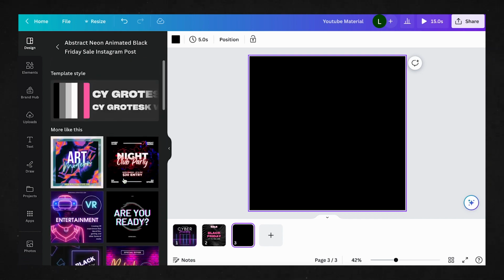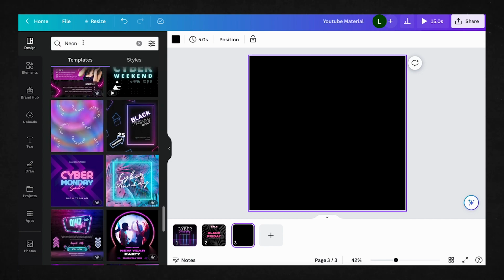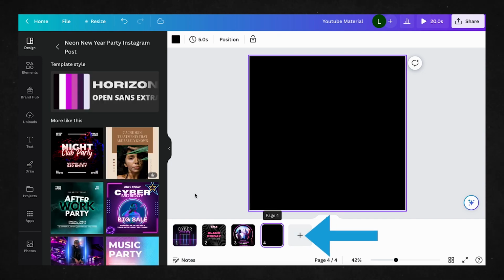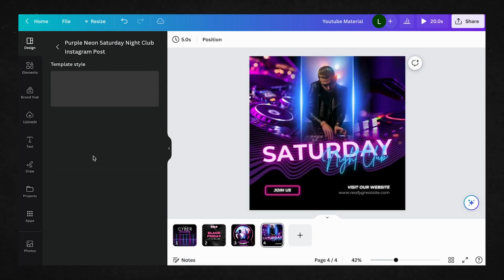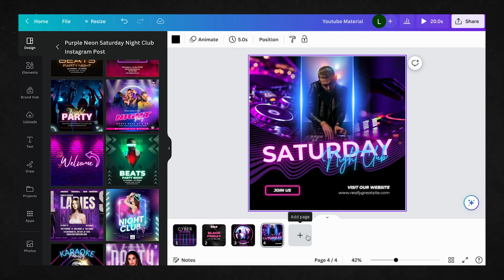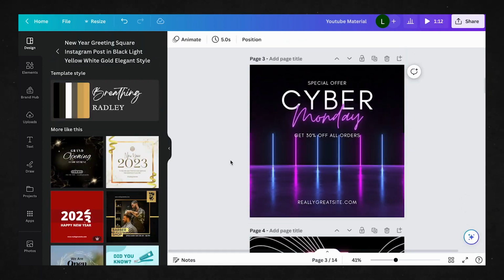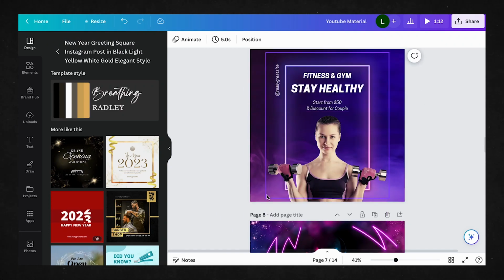Now we're going to select 2 designs for each post type and then edit them together so we have a unified look. We're going to do that by selecting a design you like, clicking on the Add Page button here, and selecting another design, and so on until we have a set of designs we're going to edit into personalized templates. Okay, now we have 14 designs, 2 for each post type. We're going to now customize them to fit our brand.